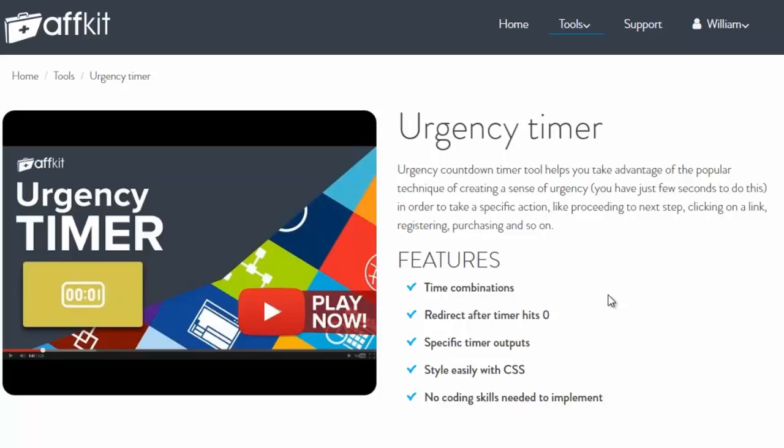We always get a surge of leads and sales, and that is why people use these timers so often on their sales page and landing page. And if you're not doing this, you're just giving your visitors the chance to continue to be lazy, to continue to procrastinate, and not buy your product. So you have to start using urgency timers really urgently.